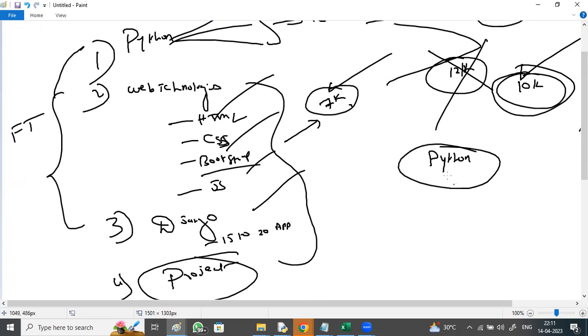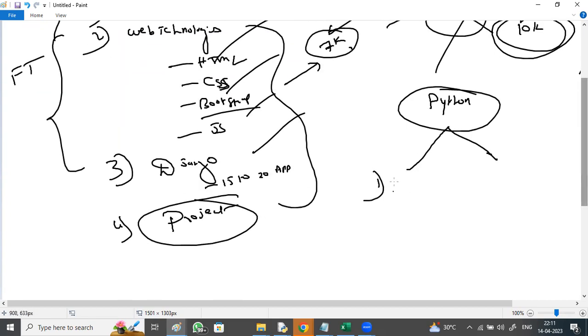Whenever you learn Python, there are two categories of people who want to upskill with Python. First category of people will learn Python core and advanced, and they will move towards data science, where the total implementation is in Python language.